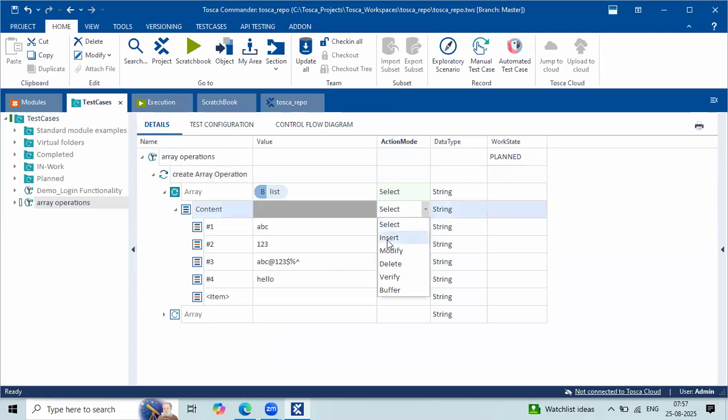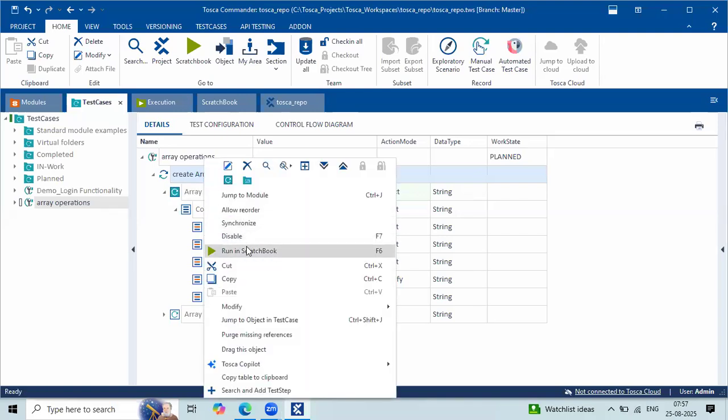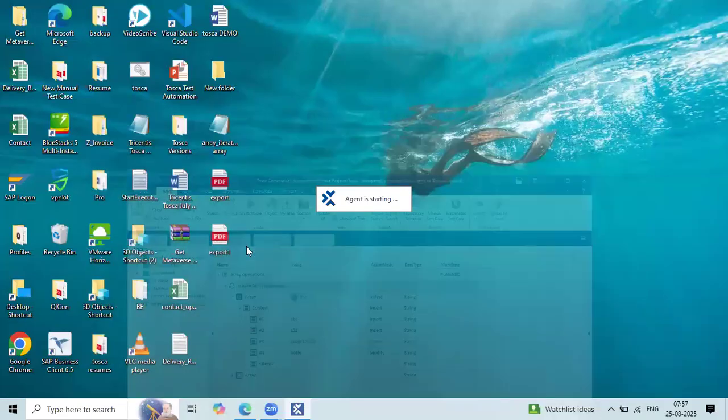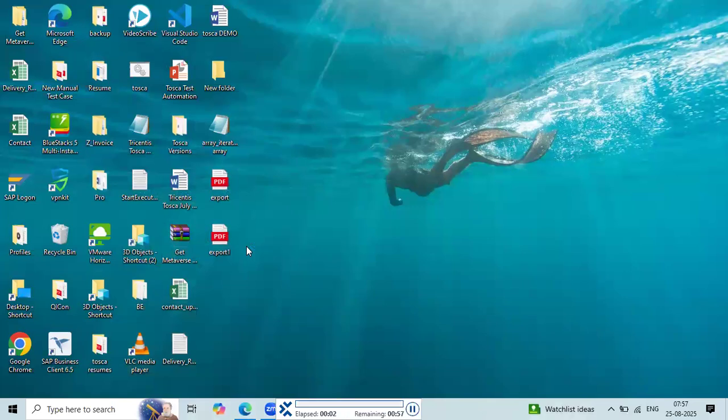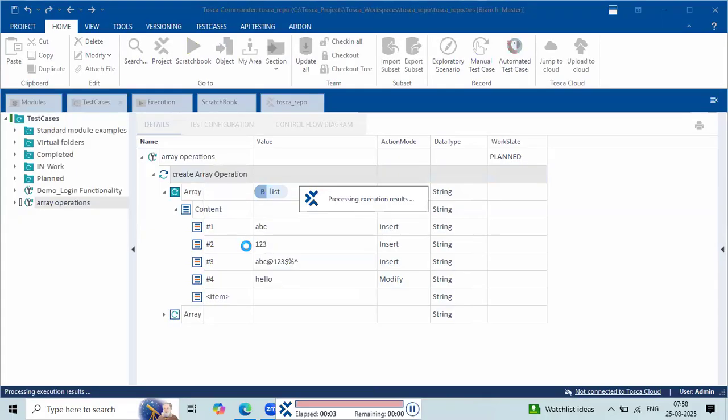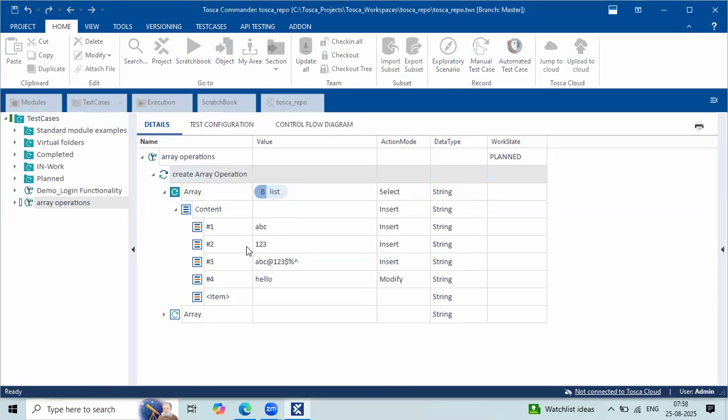Let me change here the action mode as insert. In the content level itself, only change action mode as insert. Anusha, in #4 also you need to give action mode as the insert instead of modify. The last one is the modify, right?